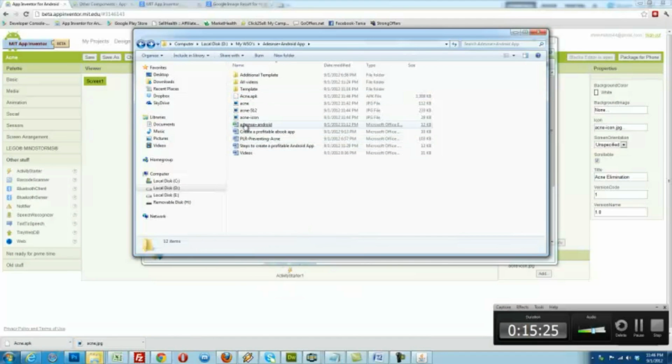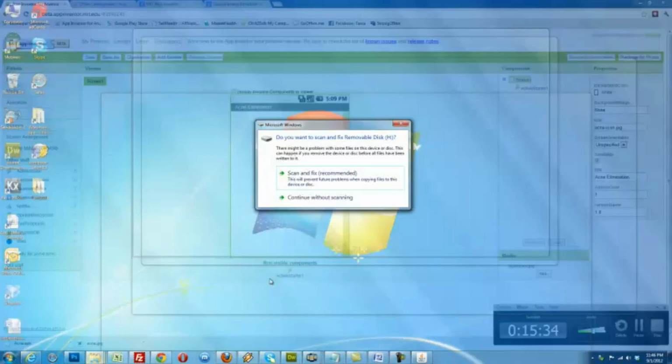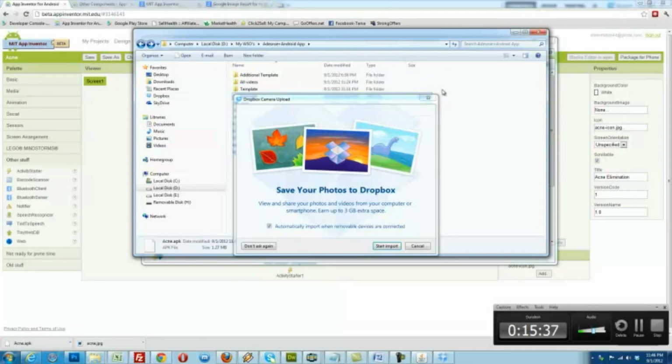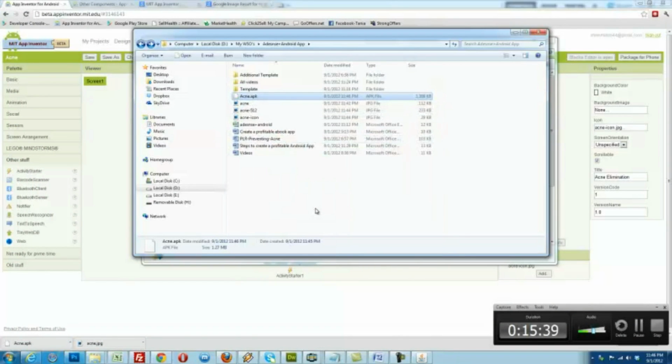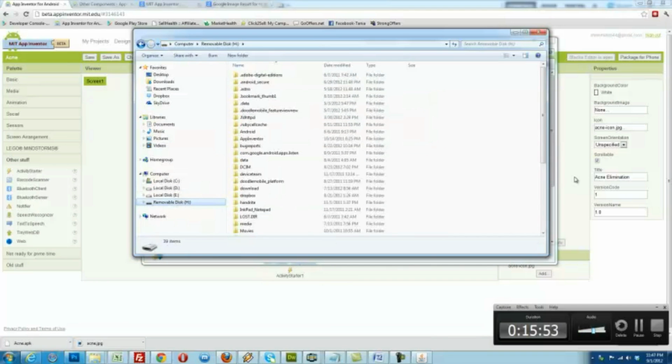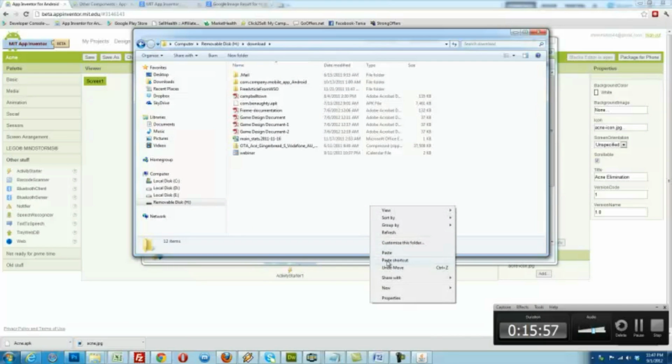Okay. Now what we want to do, we want to test this APK. Copy it, and if you have Android phone, that will be very good. If you don't have Android phone, no problem, it's just for testing purpose. So copy this APK, and I have connected my Android phone over there, so it is removable disk, and under download I paste it.